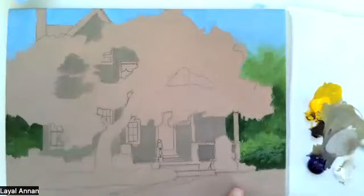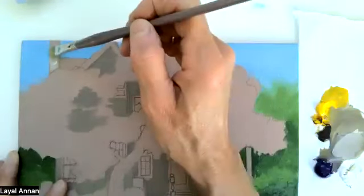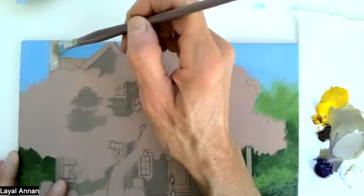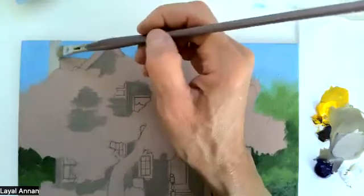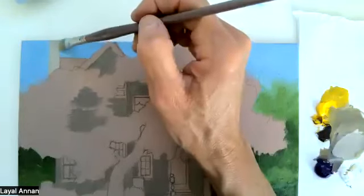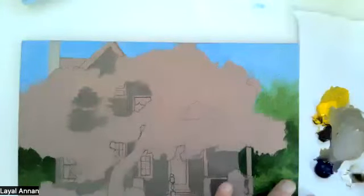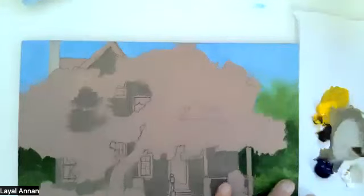Just a lot more white. That's for the chimney part, because I'm going to put brick over this. I'm going to put some brick color. So we need that first layer of light. And also add more white, the same color. It's acrylic, it dries darker anyway.